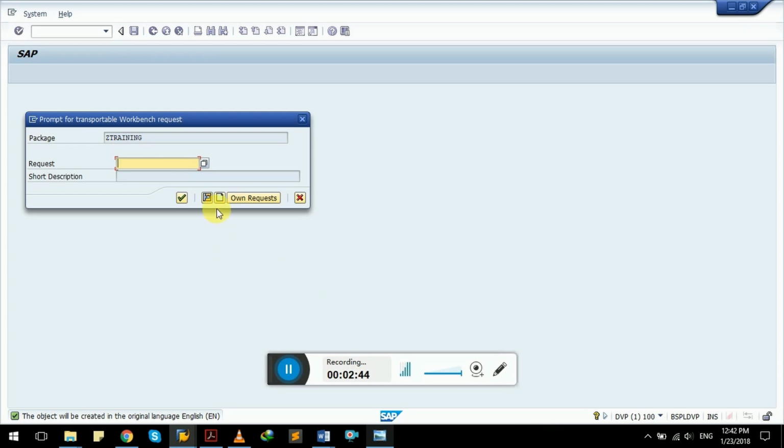We have multiple options here: continue, cancel, own requests, or create a new request. If I click on own requests, it will show already created transport requests. So we can also select any one from that list and assign our package to that transport request.